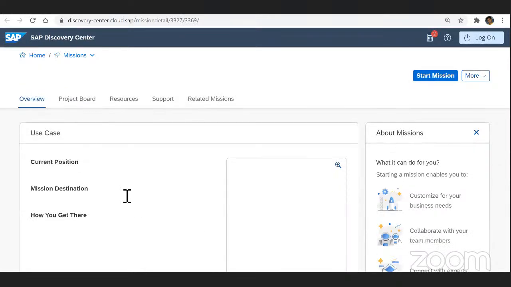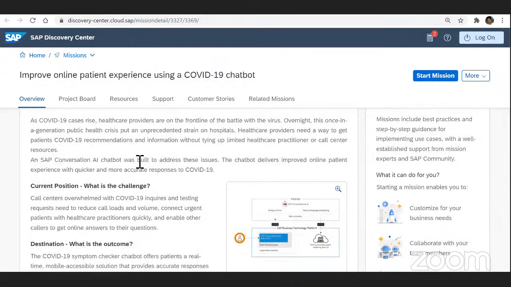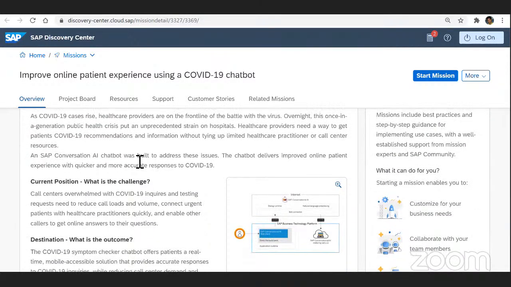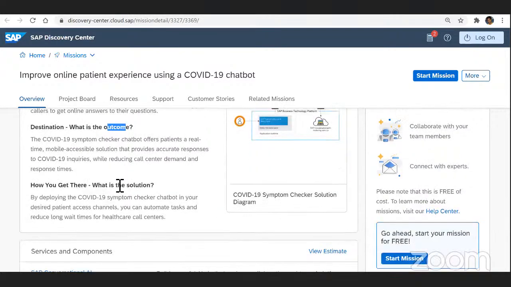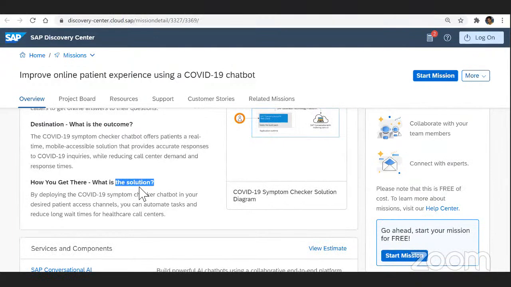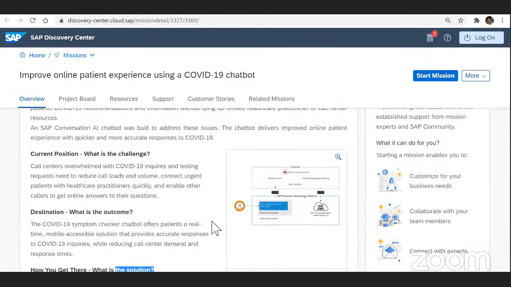And that's where I land up on Discovery Center. The layout of Discovery Center, I will also show you, but just to give you the context and complete the journey, all the same information that was there in sap.com is also on Discovery Center, but with some additional inputs, like, what is the challenge? What is the outcome that I will as a company receive if I implement this exact solution? And what are the steps that I need to take as a company to implement this solution? Obviously, the architecture diagram, I can see the components.